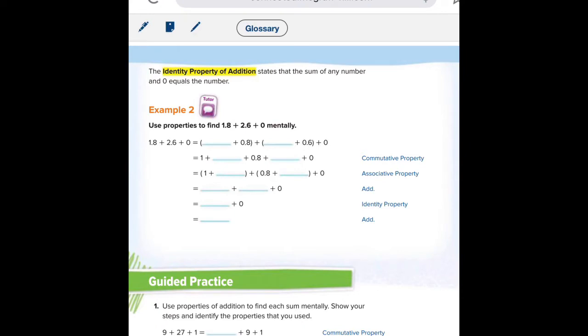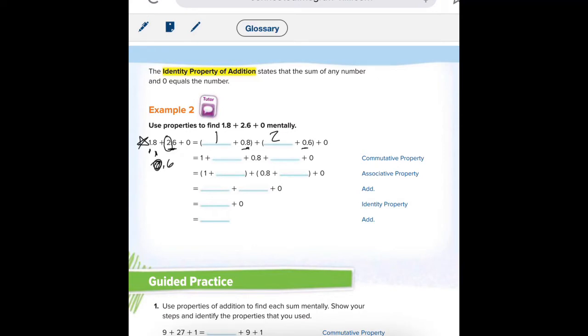Let's begin. Right here, we have 1.8 plus 2.6 plus 0. Well, we're going to go ahead and add 1 right here. We've got the 1 from this little section right here, and the 0.8 came from that section right there. It's kind of like we split it up into something easier for us to add mentally. And then over here, we're going to split this number up and put the 2 right here. And then what we have left would be 0.6. So that 0.6 is going to end up right here. We divided that up just a little bit, so now we can go ahead and write the right numbers.